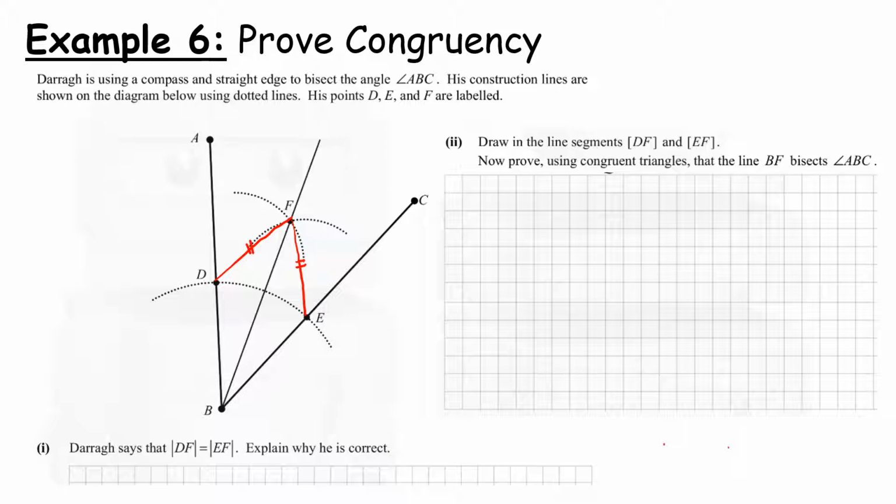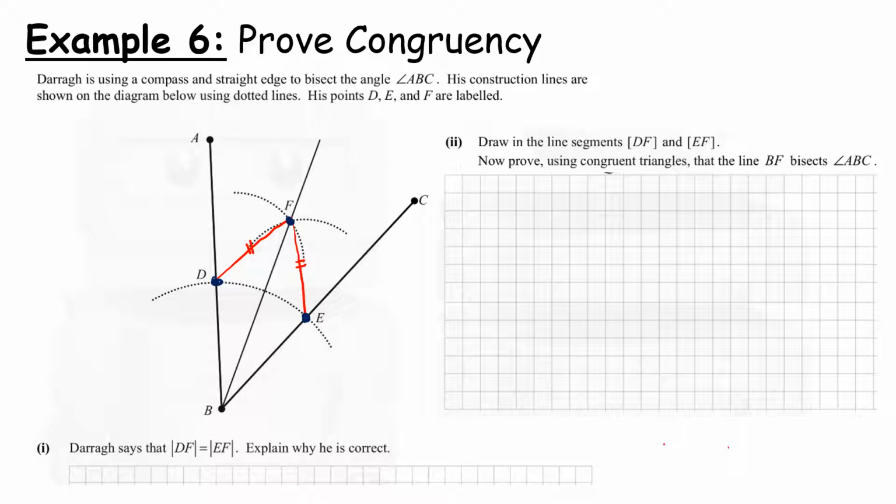If you have not already revised your constructions, do so. There are links to some very good videos on YouTube which go through how to do the constructions. This one is bisecting an angle, or cutting it in half. When we do this, we open our compass and put in the arc which cuts the arms of the angle at D and at E. We then place our compass at D and draw an arc to create this point F. So we put our compass point at D and again at E. We would open this compass the same size, so they would have to be equal.